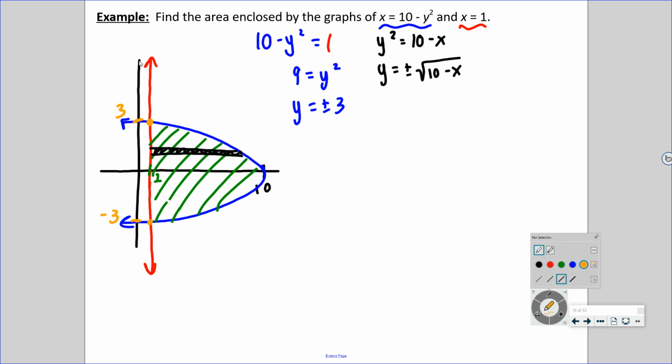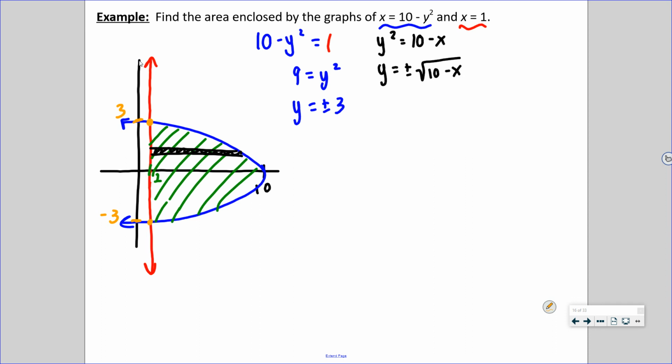What were you saying, Mark? Would it be easier to do that? Couldn't you just solve that x equals 10 minus y squared and just say x is 0? Because that's when it would intersect the y-axis. Oh, but your way is way easier. Okay, I see what I think I saw what you're talking about though.